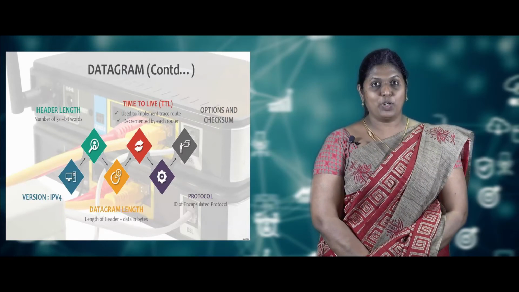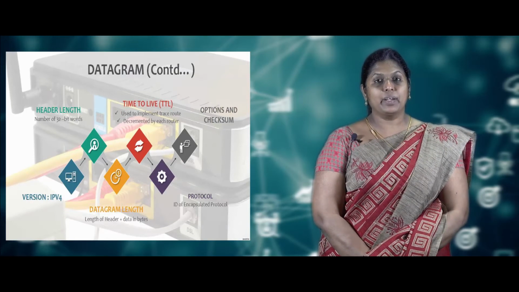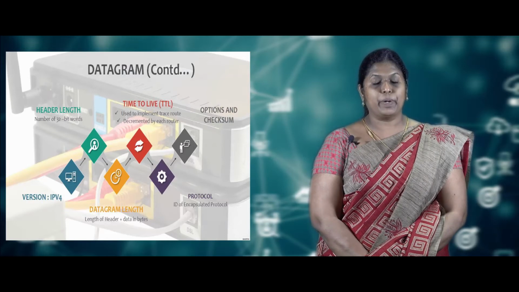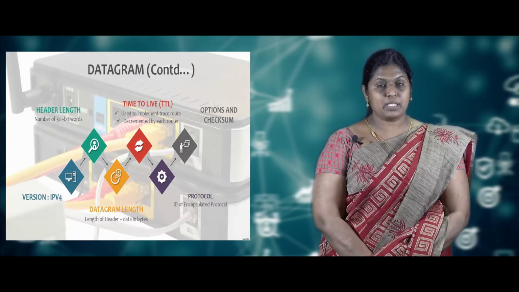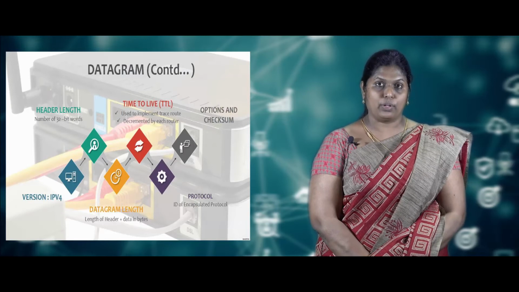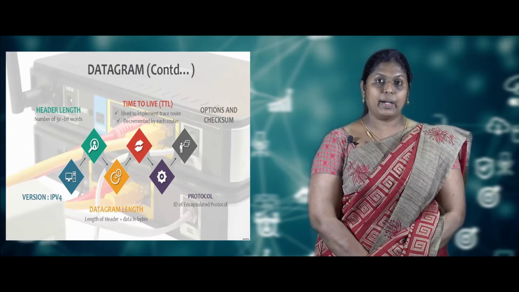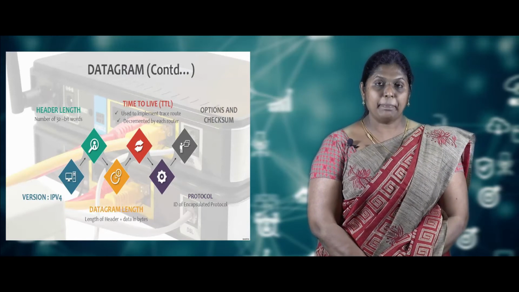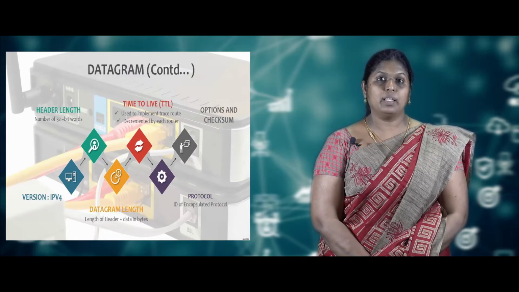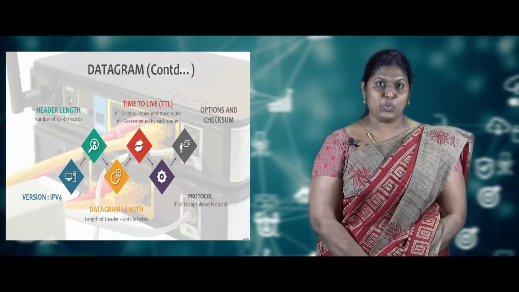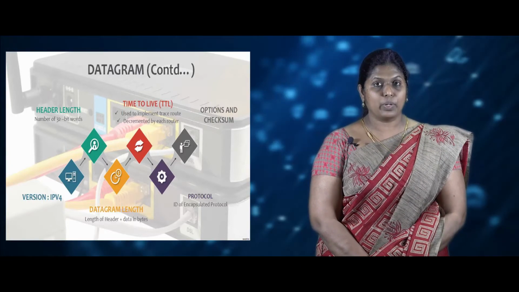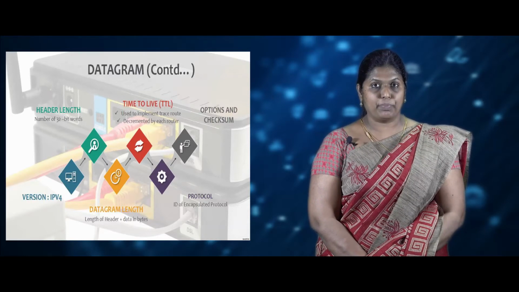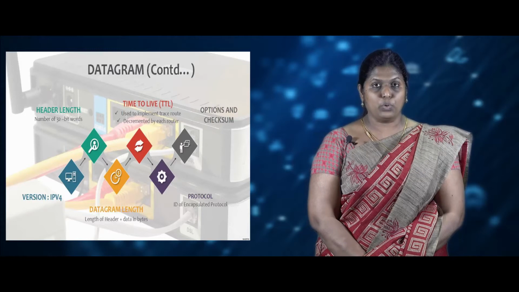The next part is the checksum. This is an error detection method used to identify whether the bits sent by the source node are the same as those received at the destination node. The checksum is calculated by the sender node and sent along with the data packet. Upon receiving the data packet, the destination node also calculates the checksum and compares it with the one that was sent.